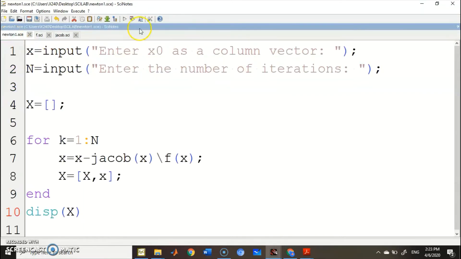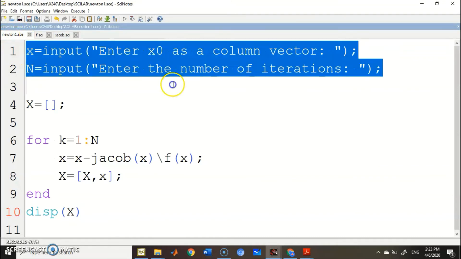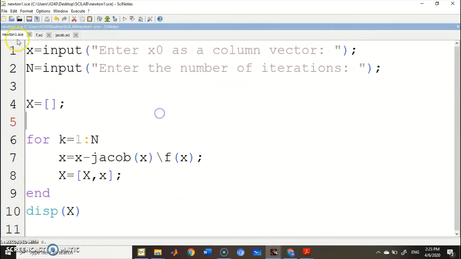Next, go to Newton. I'm saving it as Newton1 because I have many Newton files. Copy exactly what you have in the notes, and then check whether you've done it correctly.